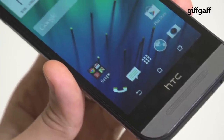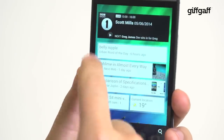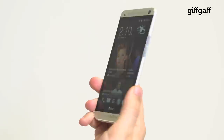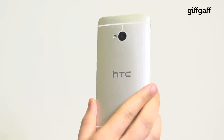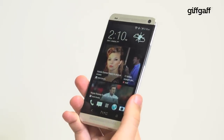The HTC One Mini 2 is a well-rounded smartphone that looks and feels great to use. You'll appreciate the slick user experience, the metal bodywork and expandability it offers. If you're buying it SIM-free, however, don't count out last year's HTC One M7 — it comes with a better screen, a faster processor, and it costs less.